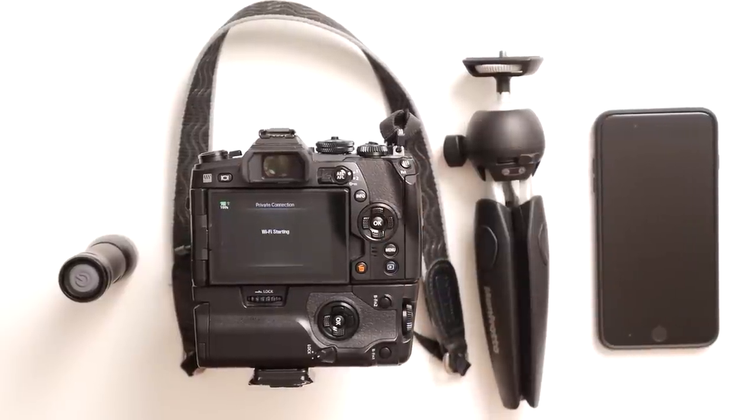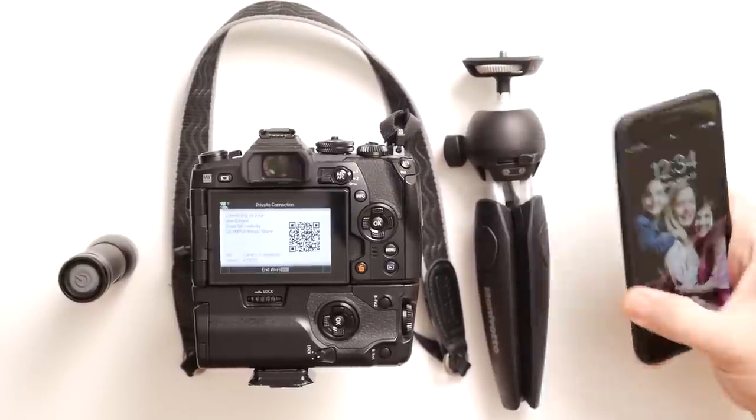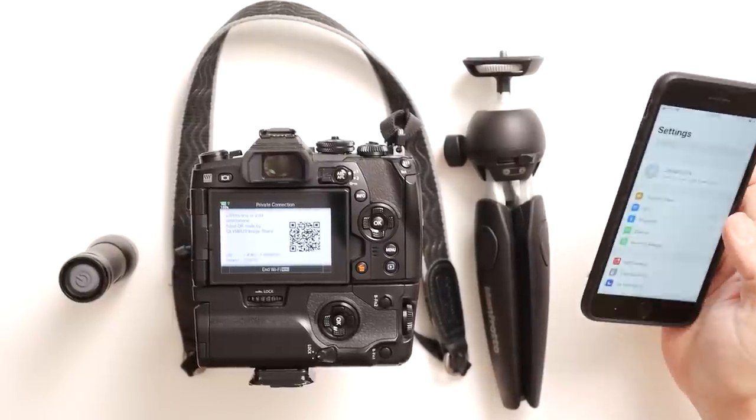So I'll do that now. Wi-Fi starting, and then I'll just turn my phone on and go to Wi-Fi. I have an iPhone, so this takes me another second. I did get a great tip from one of my viewers saying that if you have an Android phone, you can set preferential Wi-Fi for your camera so that when the camera's Wi-Fi turns on, it will switch to that Wi-Fi signal anytime it comes on, which is awesome, but I don't know how to do that on an Apple phone. So I'm going to go ahead and connect to my EM1 Mark II.